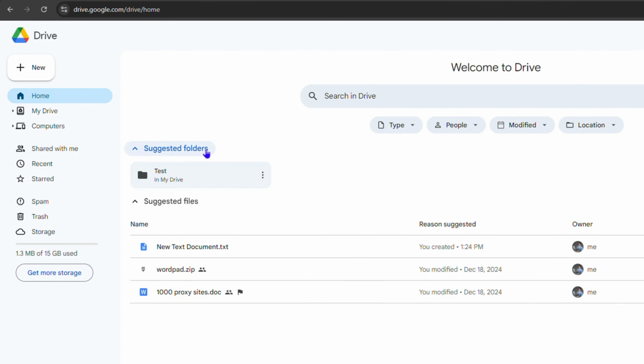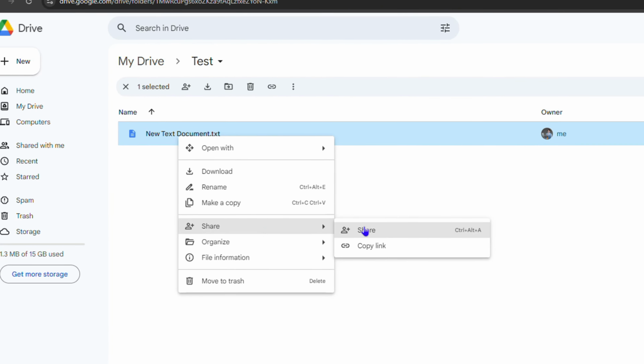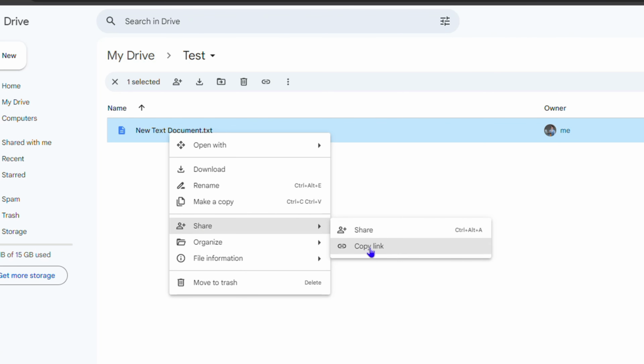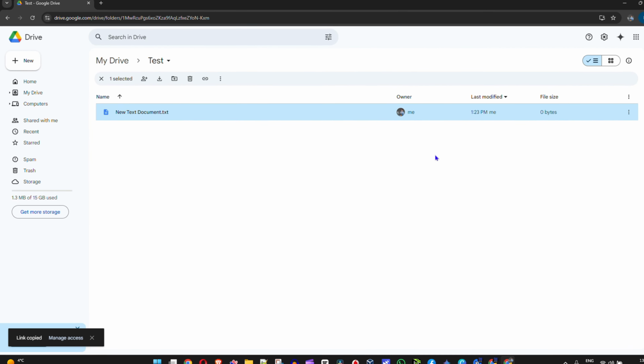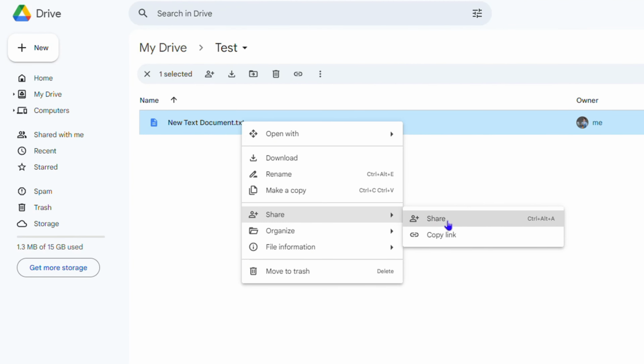So that's it. How do I share this with someone? It's pretty easy. I can share the entire folder, or I can share the file. I can open that text document, right click on it and click on Share, and here you have the option. You can share a link, or you can add the person's email address. You can share this as a link by copying the link here. Also, another way to have more control over how you share and what level of access you give them, you can right click and go to Share.